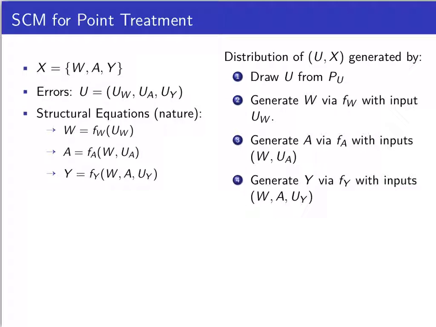There's nothing hidden in there. It's just a collection, just a set. And U is your vector of error terms. I'm sorry, one more time? The U are the errors, a vector of errors. And that's only because I'm allowing that I can say that Y is only a function of W and A in my system, but that doesn't mean if I know W and A, I'll know Y exactly, because there are other things here.